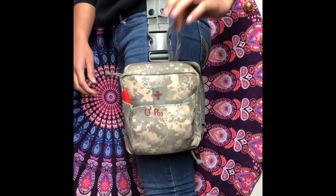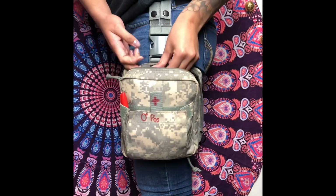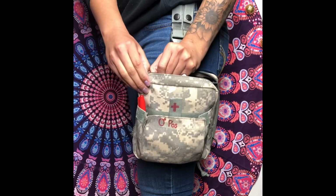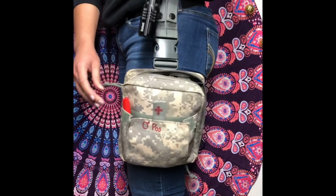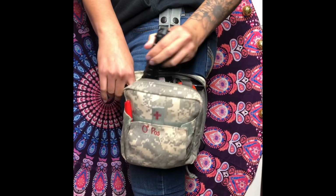My overall opinion of Snowflake Prepper's EDC kit is it is very well put together. It was smart for her to choose a waist pouch since she is a bike rider. She doesn't have to put it in her pocket or carry a purse.